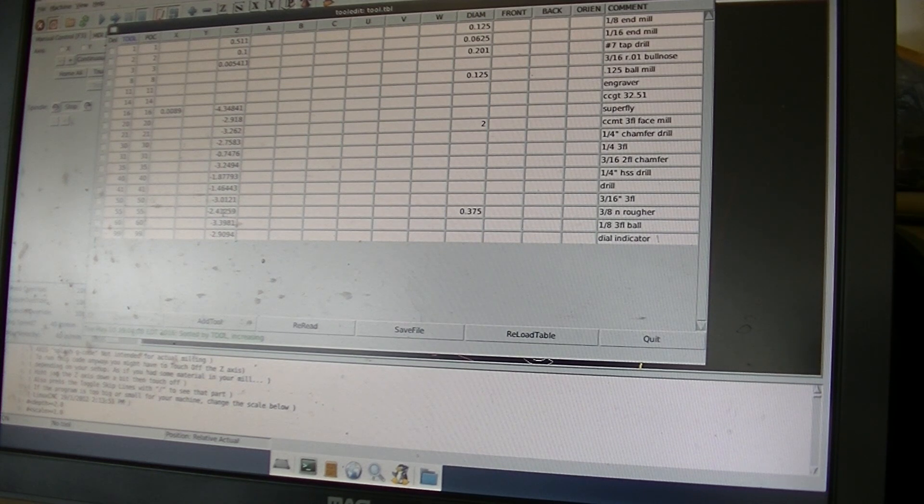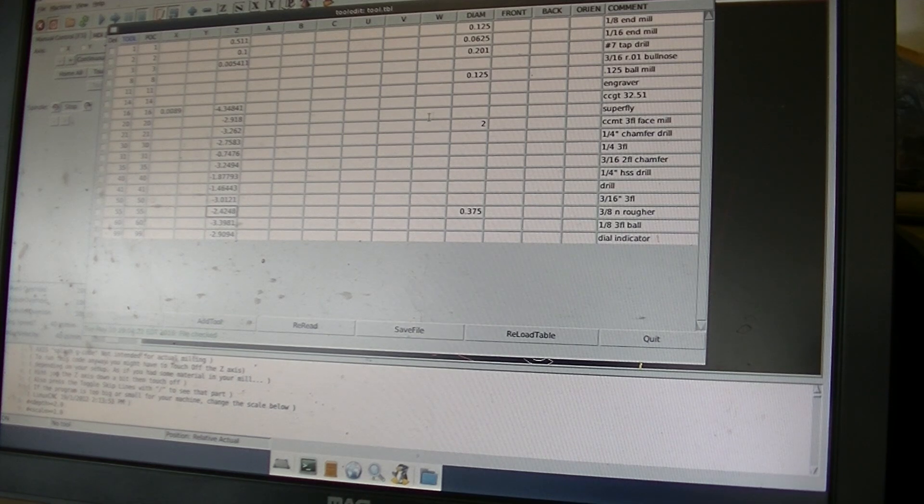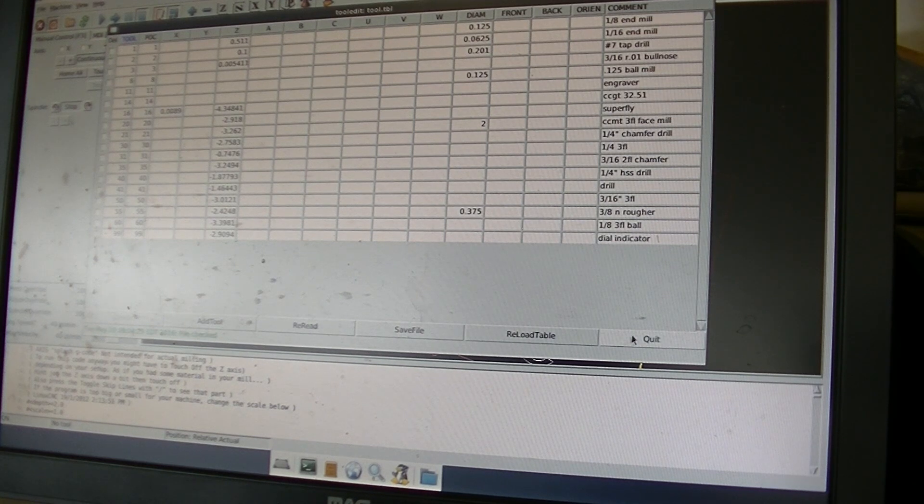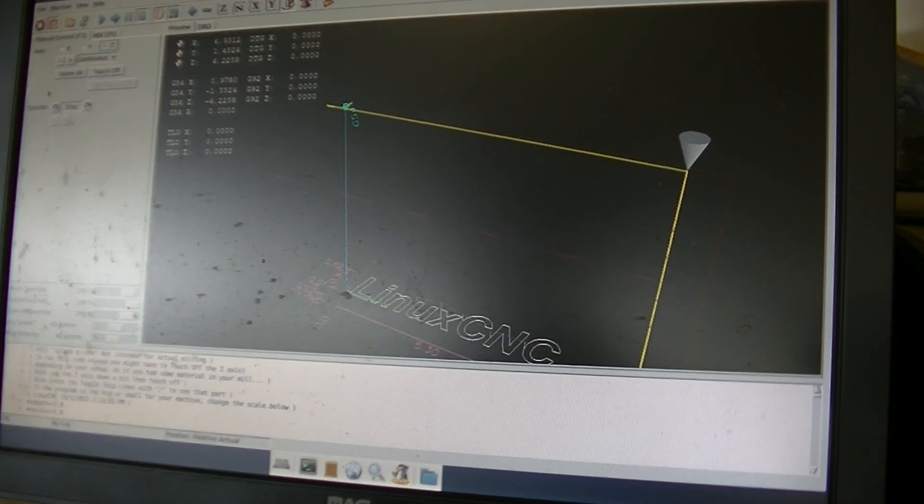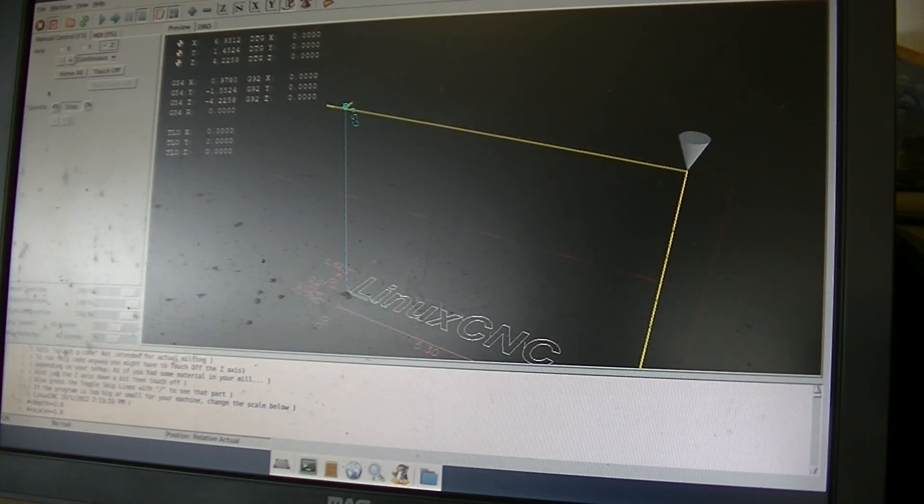And tool 55. 2, 4, let's see. 4, 2, 4, 8. So those are the four that I saved, or that I changed. So I reread it, and I reload the table to make sure that everything is proper here. I quit. And then I do file, reload tool table, just to make sure that Linux knows that I edited these files and it's got the most up-to-date files in here.